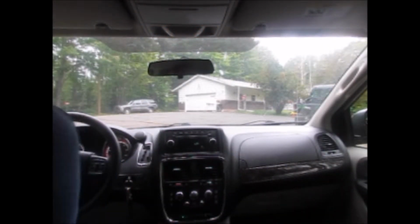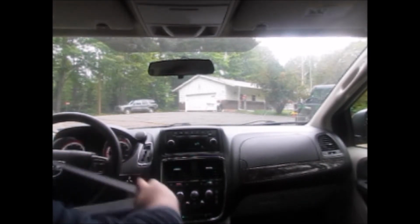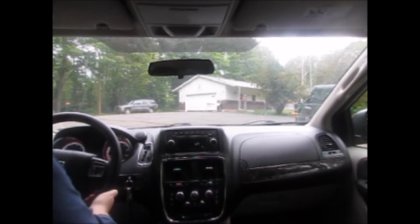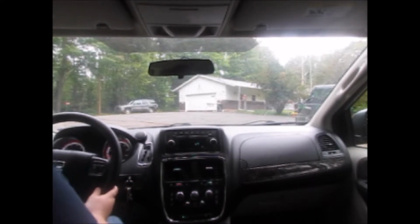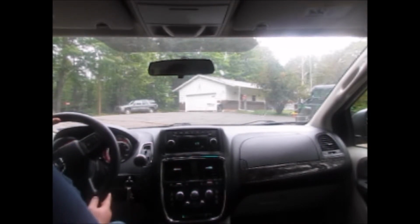Now, go ahead, take this bad girl for a test drive. I was gone for a few days. I was going back to Ashland for some races, so it's been a couple days since it's been driven. So this is perfect for it. Do our parking brake. Pull her in gear and away we go.